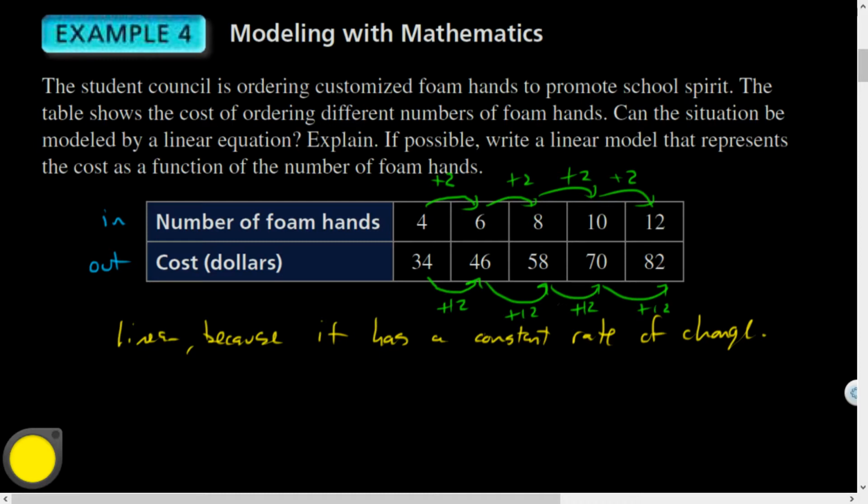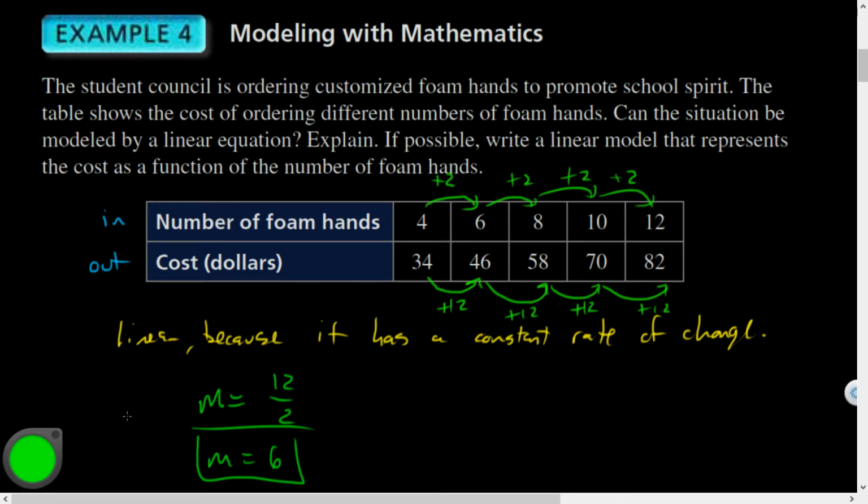Y over x, yes. What are you thinking of when you say y over x, 12 over 2? You're thinking of slope, right? So you're already looking at this and saying, aha, the change in y over the change in x, the rise over run, is 12 over 2. So our slope is going to be 6.